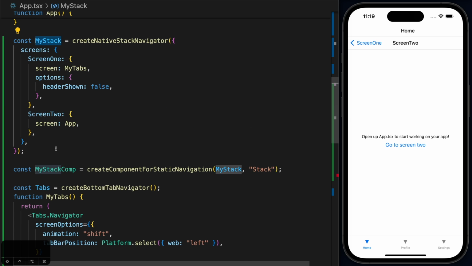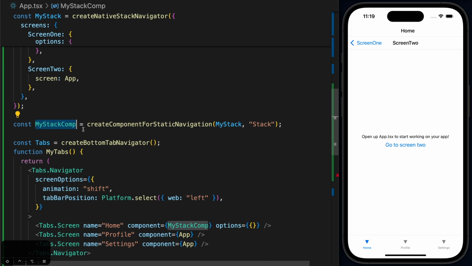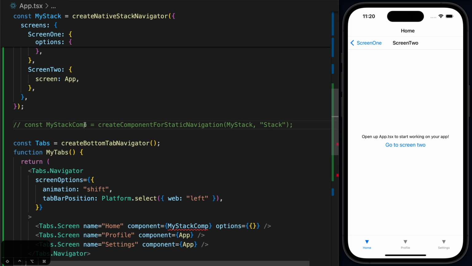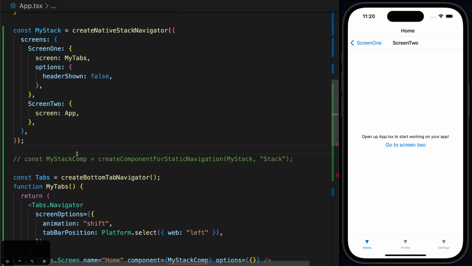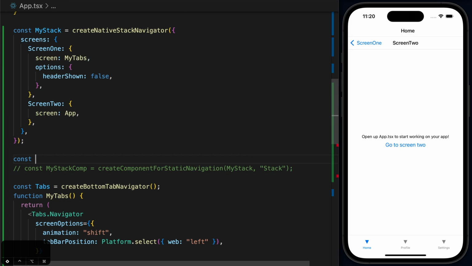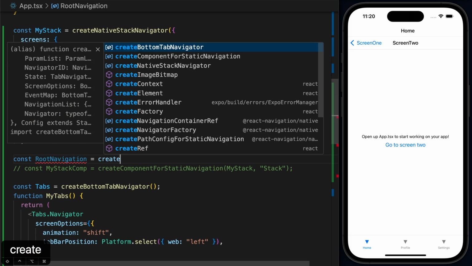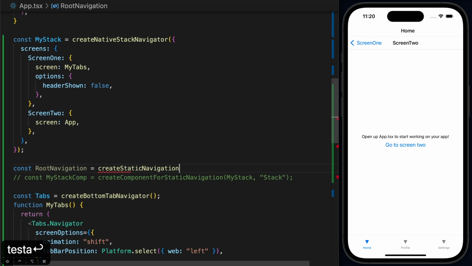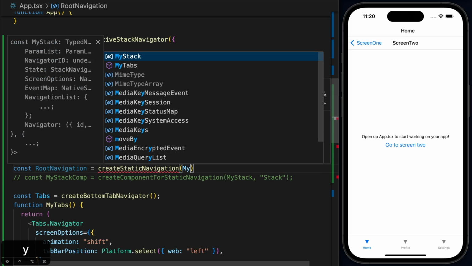And I created a component in here, but this was for nesting. And actually, when we are trying to use that as the default entry, we need to use a new method call. So let's name this RootNavigation, because that's my entry point, right? And I'll use createStaticNavigation passing my stack.